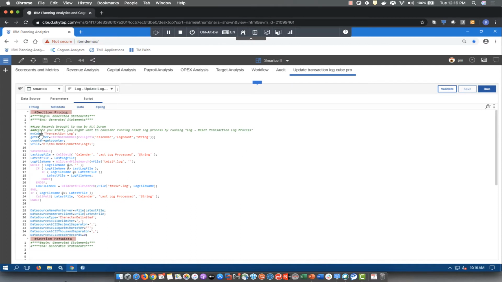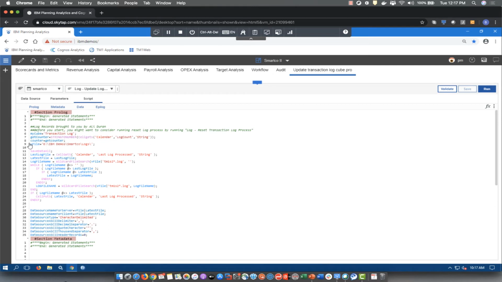So you define the cube. You can set the calendar log count, so you can have it set up where it looks at a date off of your calendar cube. If you have something in there that says this is the current date or current month, period, whatever, you can definitely leverage that in the mix here.